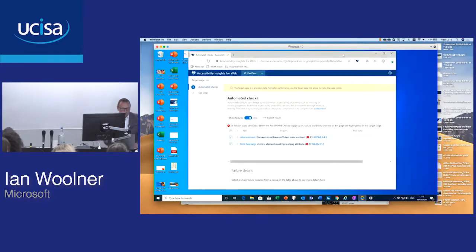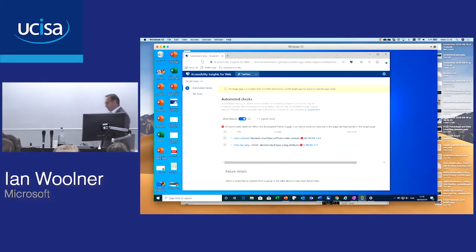Right. What I'd like to show you is that it's taken us over 2 years to do this. I can't believe it. We bought GitHub, a website where a load of code gets exchanged, and there are some bits that people can pull off and go and develop further. We then published something called Accessibility Insights, and I completely agree that there are so many tools out there and they'll do things to varying degrees and have different capabilities. But what we did was we made Accessibility Insights available free of charge.